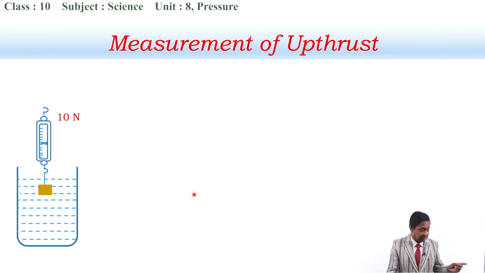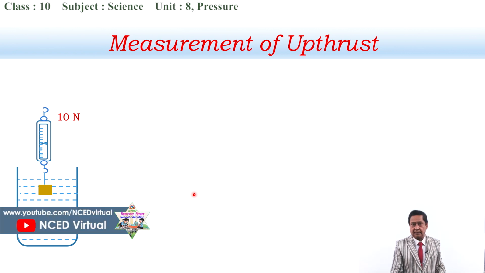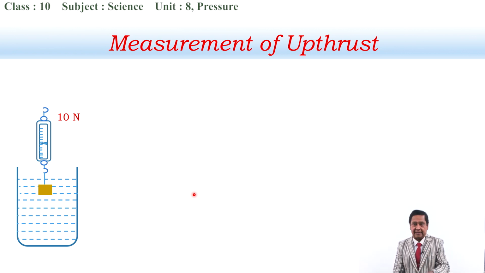No. Just before this, I told you that water exerts an upward force on the body. This force is acting against the weight of the body. If a force is acting vertically upward against the weight of the body, certainly weight of the body reduces. And it won't remain 10 Newton because of this upthrust. And now its weight is reduced. Let's say its weight is 9 Newton only.